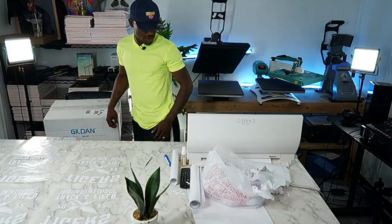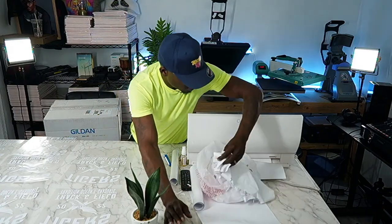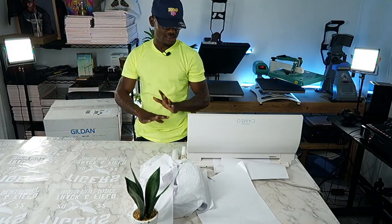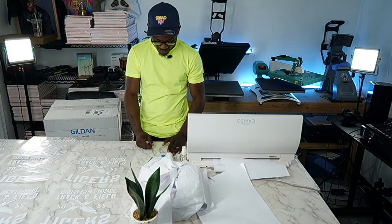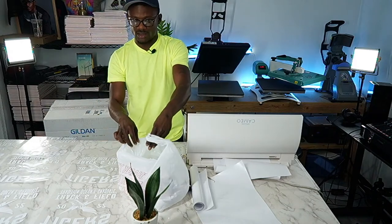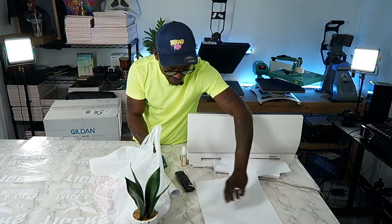Alright, let's break out some shirts. Did we weed out everything we're supposed to weed out? Before I even start messing with the shirts, though, I want to have a clean surface, because I know there's pieces of vinyl hanging around here. I don't want that to get stuck on something that's not supposed to have it. It's the worst part about this vinyl.